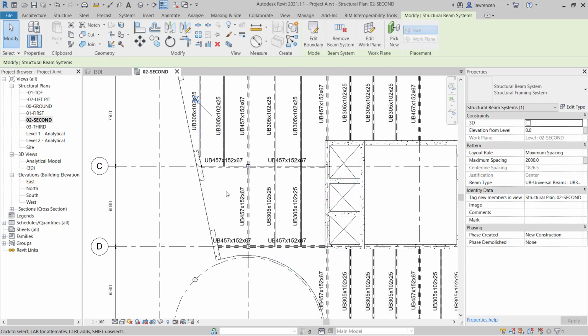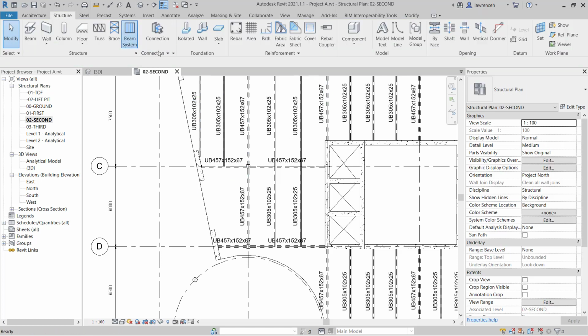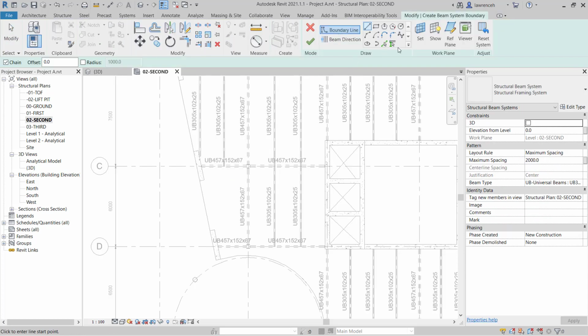And we have another one to do here, so we go through the same process again. So we'll go to beam system, sketch, pick our supports, like so. We'll pick this line here of the edge of the slab. I can then change my mode to beam direction and just make sure again the beam is running in this direction, and then use trim extend to corner to tidy up the bay.